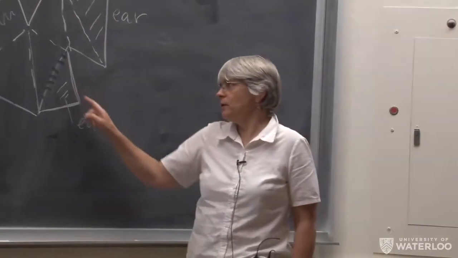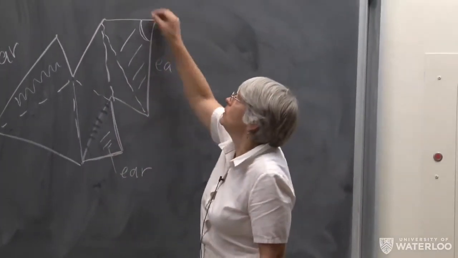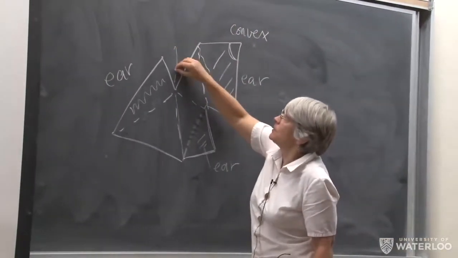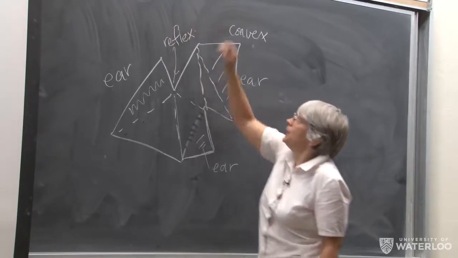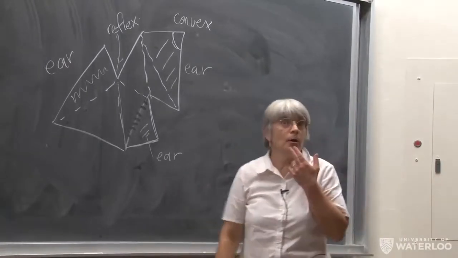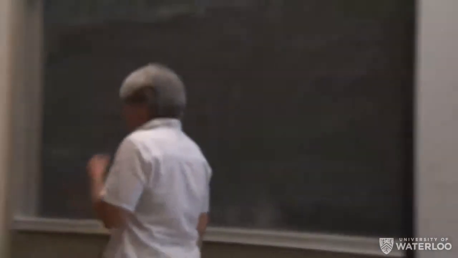Now, on the other hand, these are called convex angles. And this one, for example, is a reflex angle, larger than 180 degrees, larger than pi. Starting with a convex angle seems like a promising thing. So in fact, that is how this proof will start out. Now you might say, how do I know that every polygon has a convex angle?